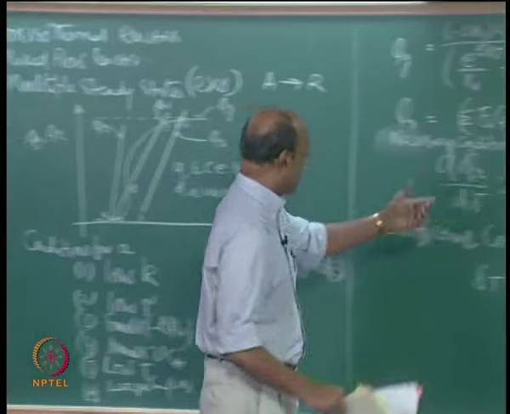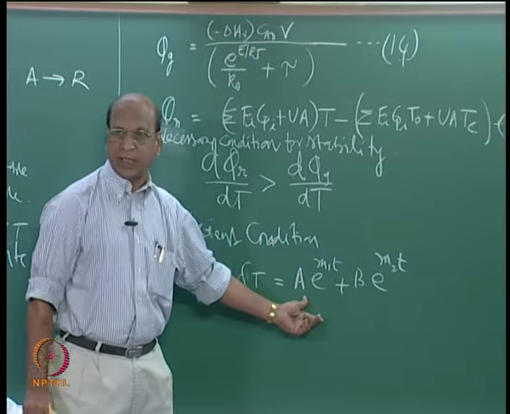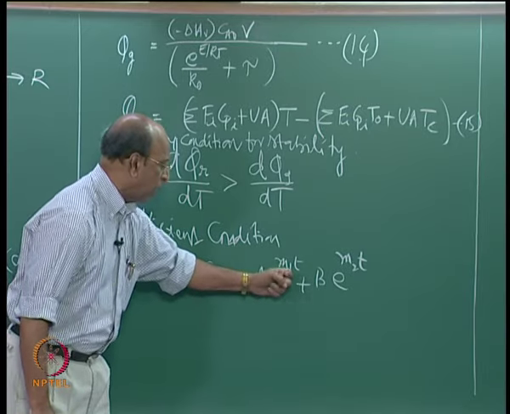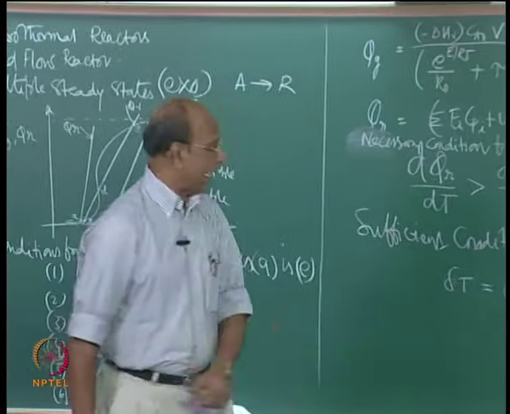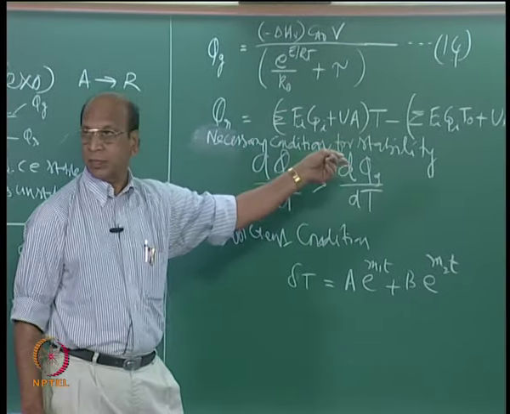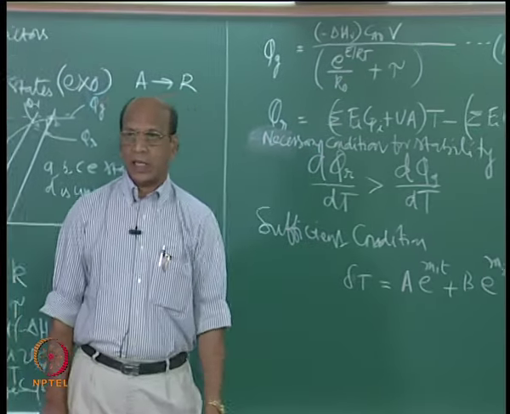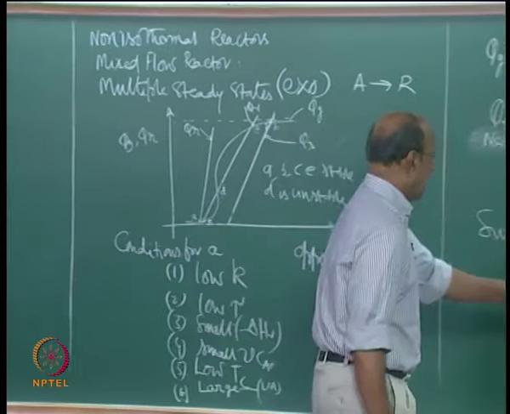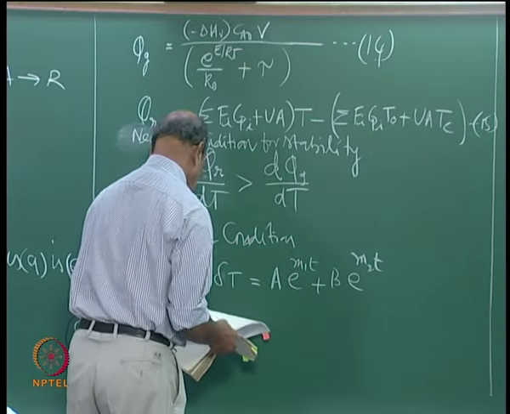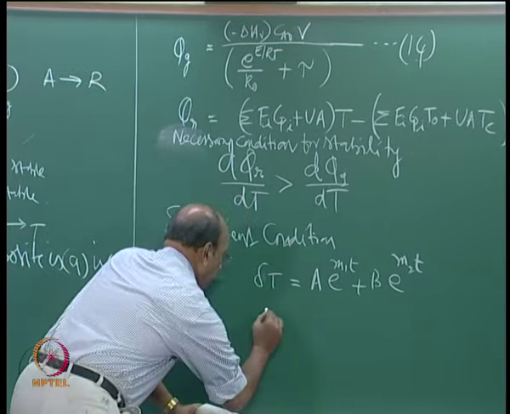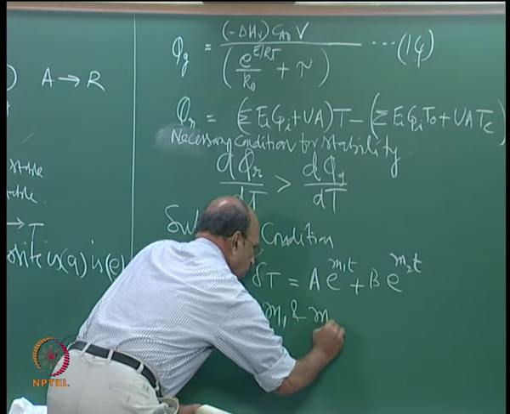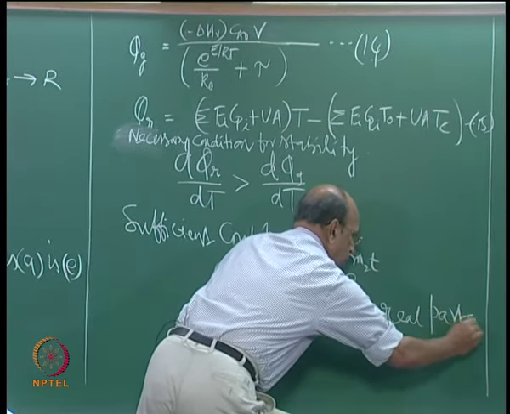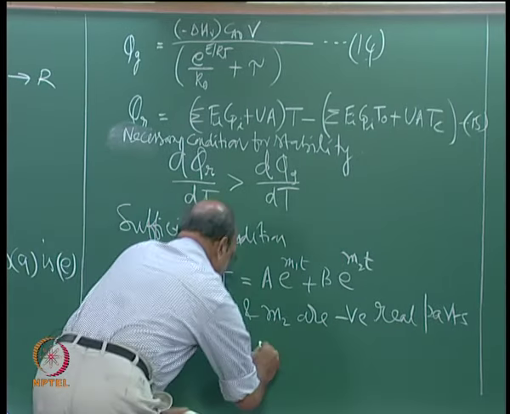So, now you have to do this, and you have to also write the material and energy balances, and then write the equation in terms of the Taylor expansion and all that, bring it to this level, and then try to examine what the m_1 value is and what the m_2 value is. If you do that, this m_1 and m_2 contain all these parameters, like delta H_R, tau, V. Okay, all these parameters will be there. So, if m_1 and m_2 have negative real parts, then the system is stable.